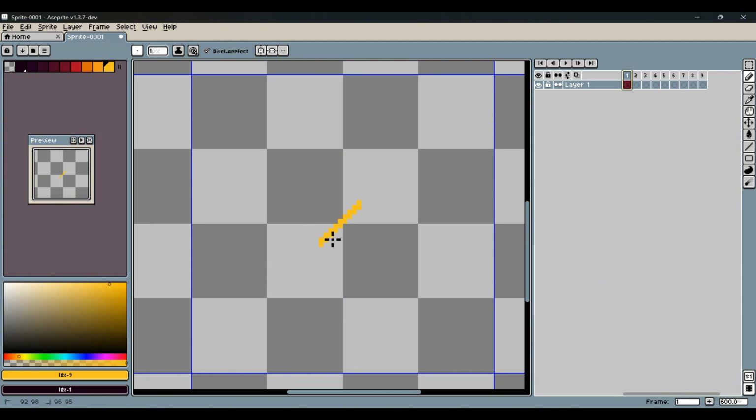First, we'll draw the ignition, which is the initial part of the explosion. For this, we'll use two frames. We'll start with a cross shape. For the second frame, I'll adjust the shape to resemble an uneven star to give it a more dynamic flashlight look.